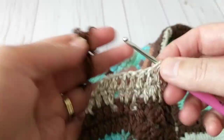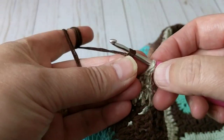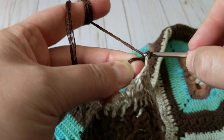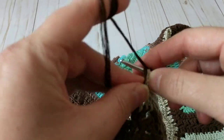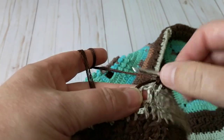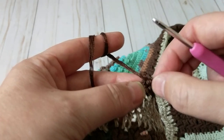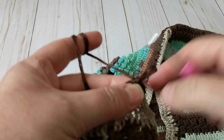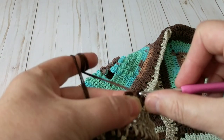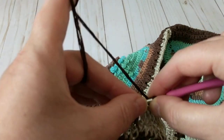So I am going to start crocheting. And I'm gonna do the same on each color that I just showed. I have the green and I have the turquoise. So I'm just gonna crochet single crochet. This way I will use up this yarn and I don't have to worry. I'm sure I have more of those colorful ones, but I don't have any of this, so I wanna use it up. And this way I can put my own signature on this garment.